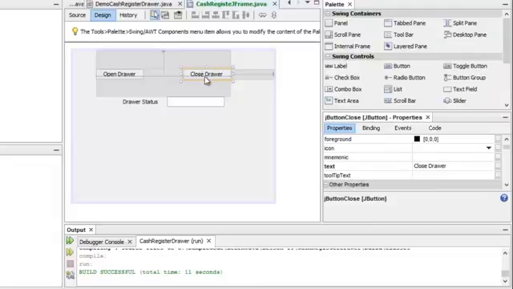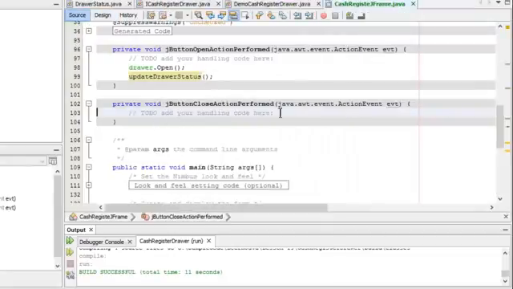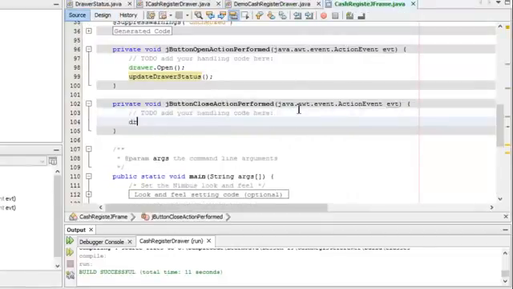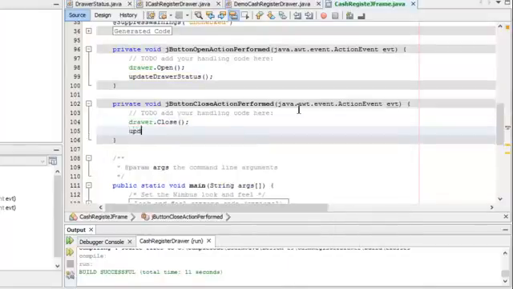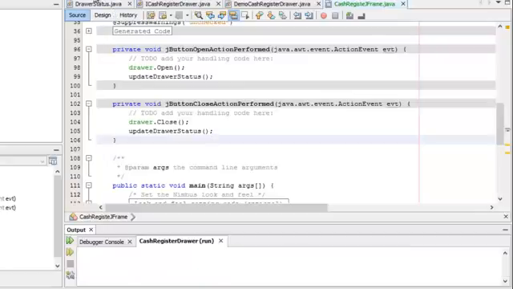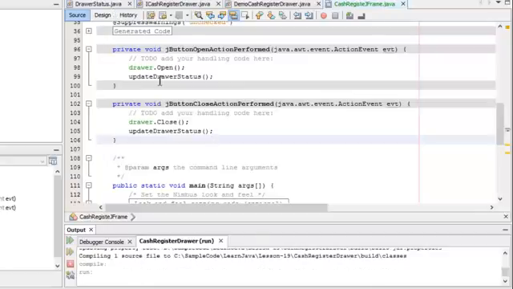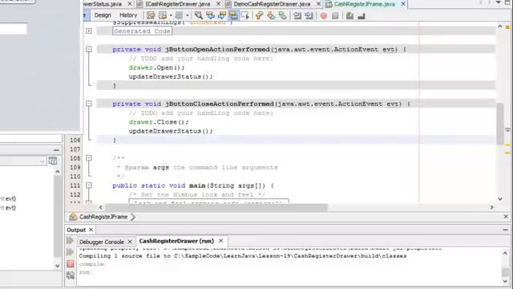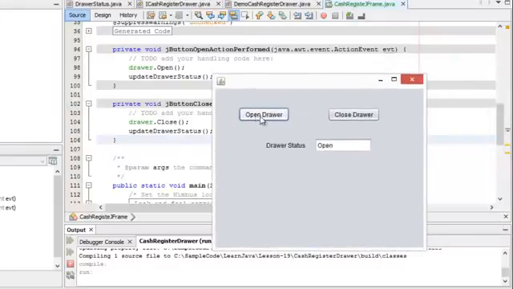Oops. drawer.close, updateDrawerStatus. And let's give it a run. And now here's my application. I open the drawer. Hey, the drawer's open. I close it, the drawer's closed.